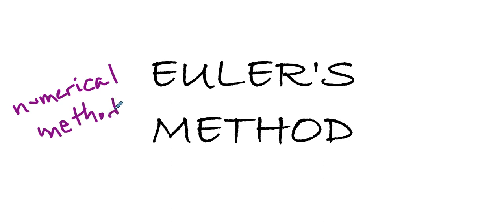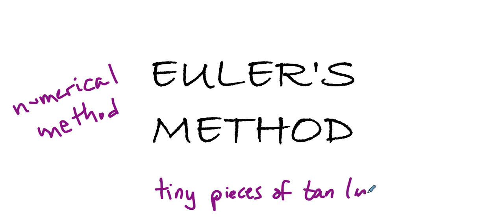It is going to be a way where we take a look at these differential equations with numerical methods. They're going to let us crunch some numbers that do some approximating. Euler's method is based on tiny pieces of tangent line. In the slope fields, these tiny pieces of tangent line litter the landscape. But in Euler's method, the tiny pieces of tangent line are the things that we ride to get from one point to another. So I'm gonna demonstrate. It's actually easier to demonstrate than it is to talk about.